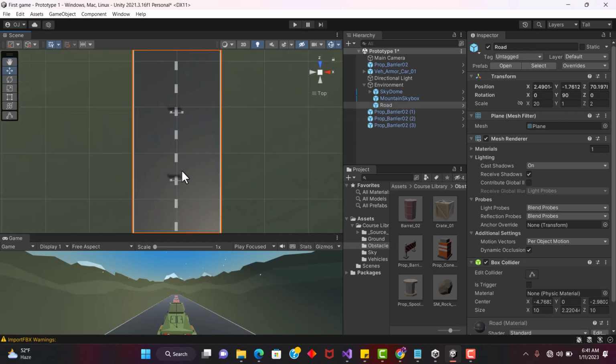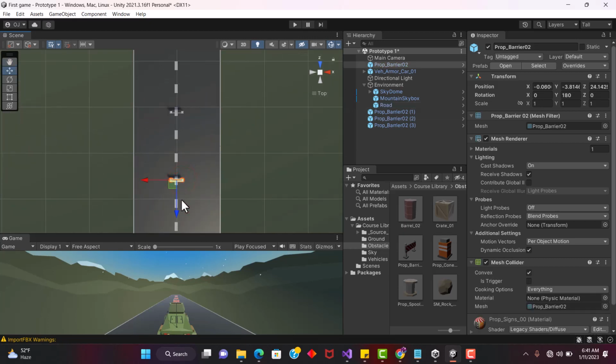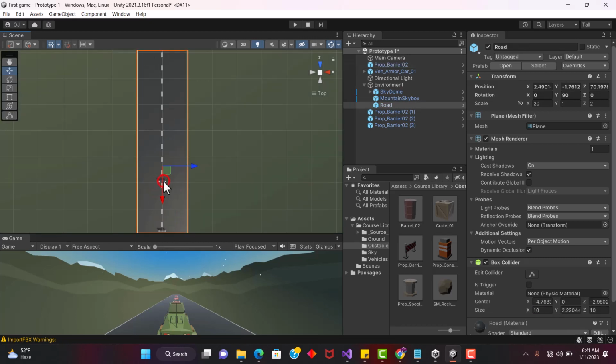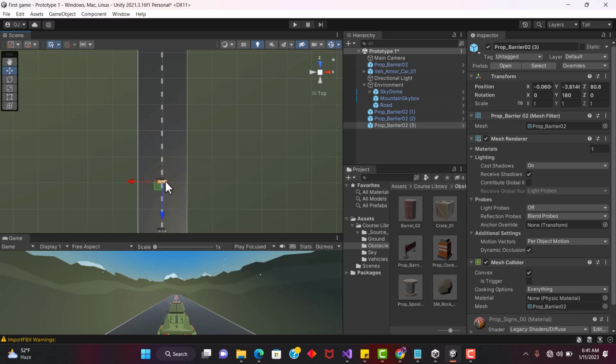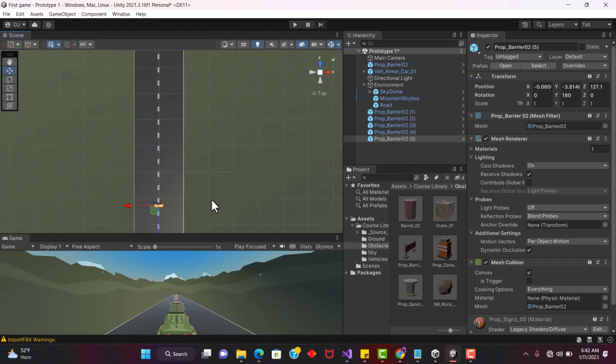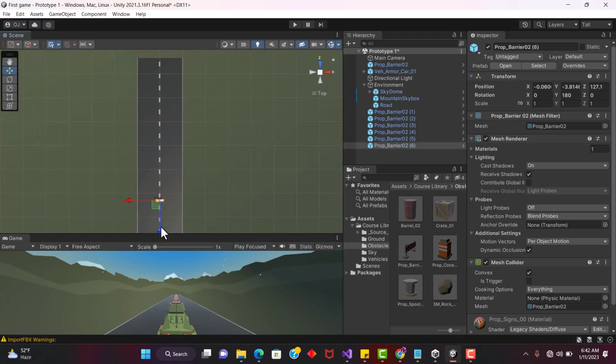It seems I'll have to zoom in closely because I'm having difficulty with the selection. So I'm going to select this and press Ctrl D, and then move it backward. Press Ctrl D again, move it backward. So like I said, until we get to the end of the road, that's when we are going to stop.